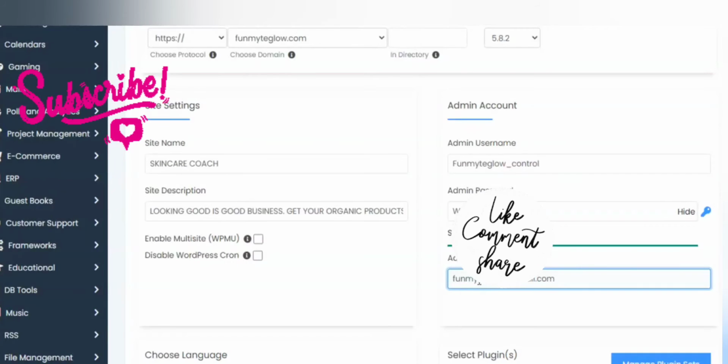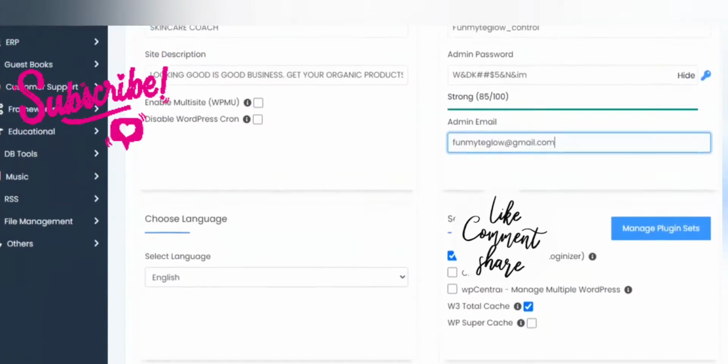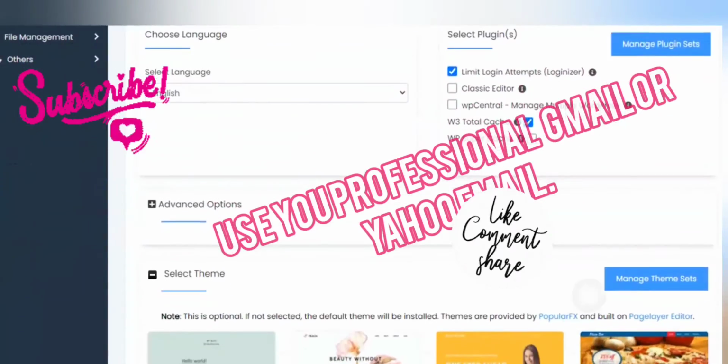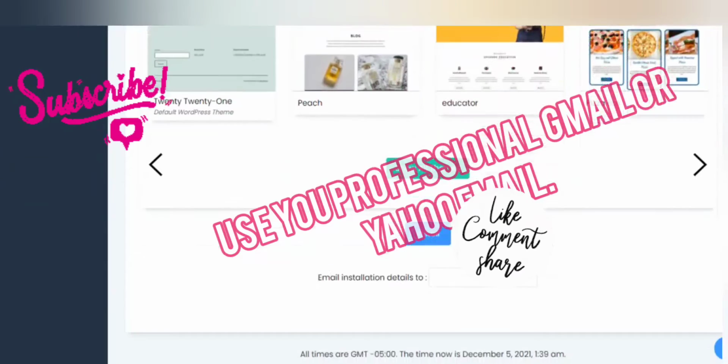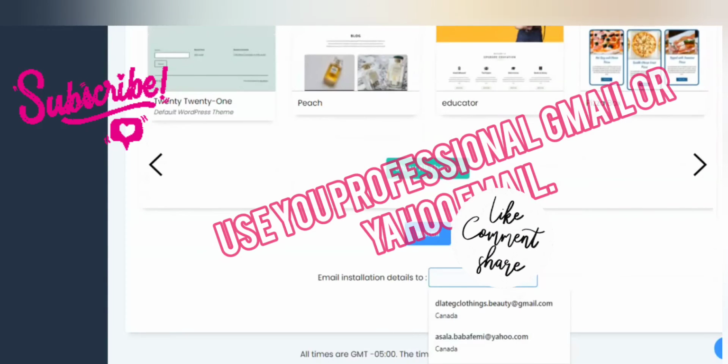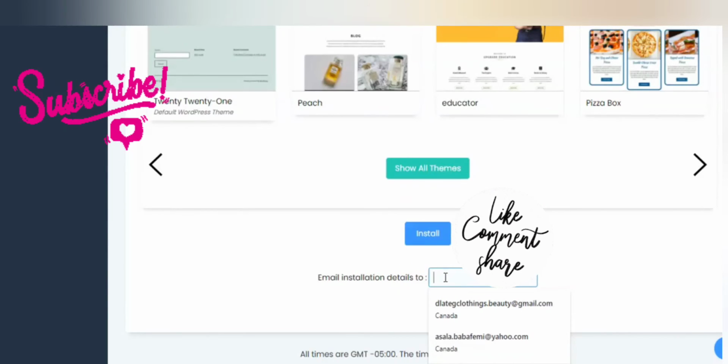Please make sure that everything you're inserting, your spelling is correct and there's no mistake. Okay? Make sure that everything is correct, and we put English, and on this page we're going to put the email address again, because email installation details to Fumite.